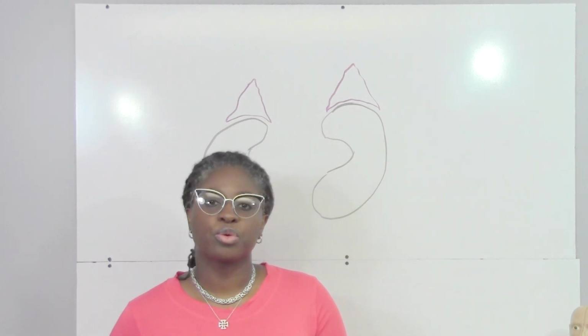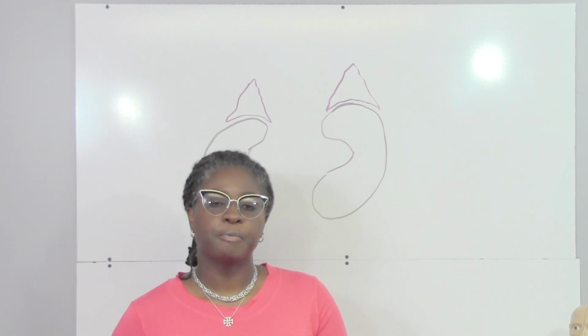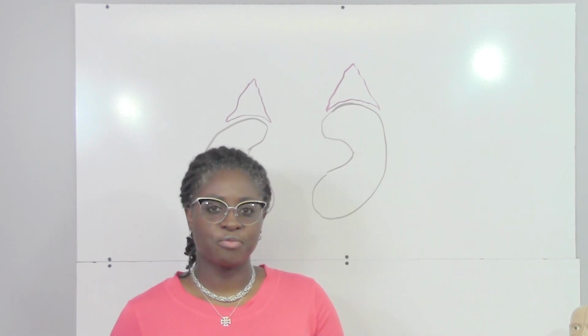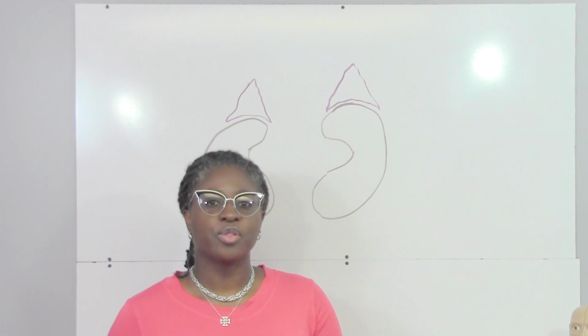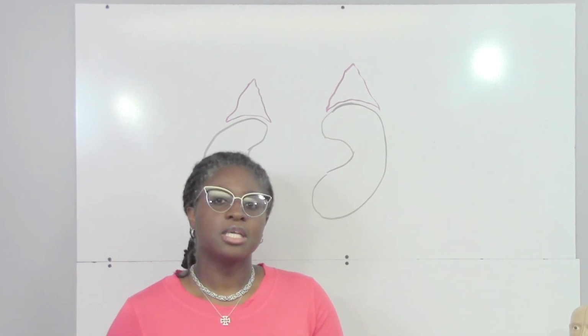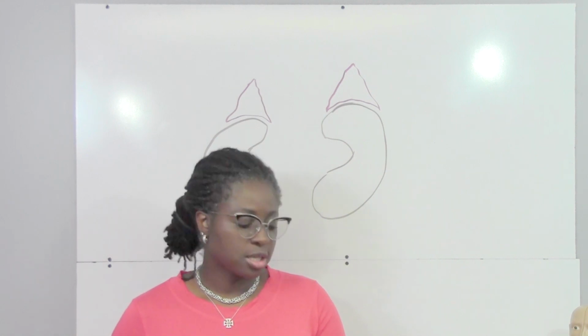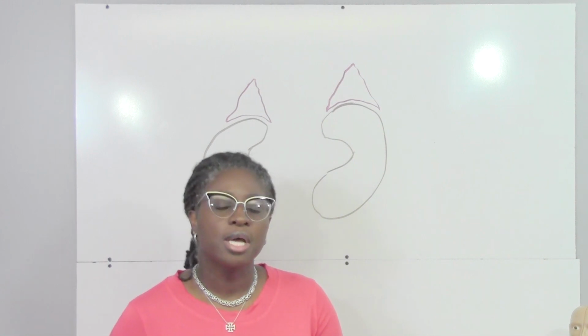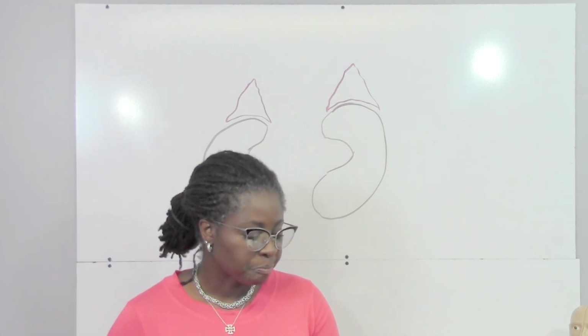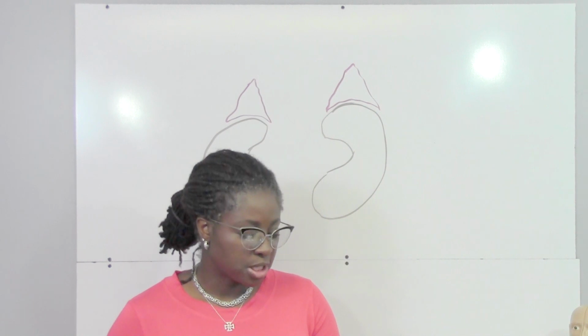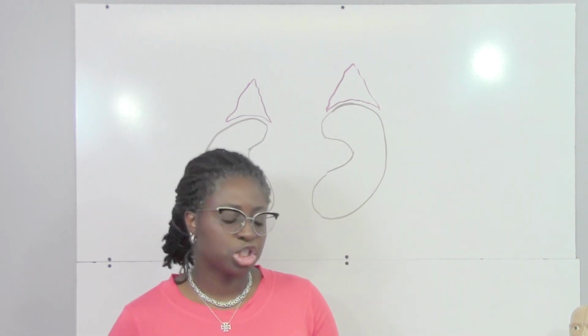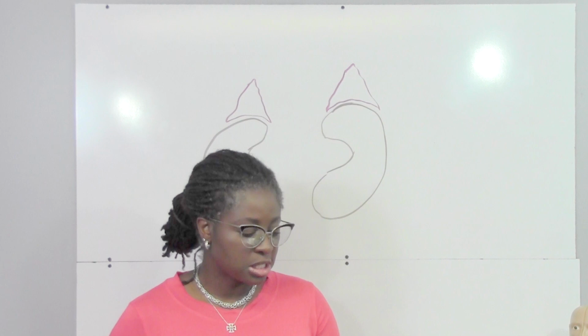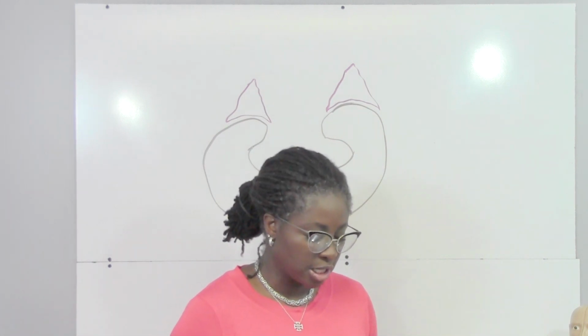The kidneys produce erythropoietin. We've seen that in the process of making erythrocytes. We know that when there is decreased oxygen carrying capacity, then the kidneys release erythropoietin. Erythropoietin then acts on the hematopoietic stem cells in the bone marrow and stimulates the production of erythrocytes. Our kidneys can also activate vitamin D, as well as, in extreme conditions, carry out gluconeogenesis, which is the formation of new glucose. Now to talk about the structure of the kidney.